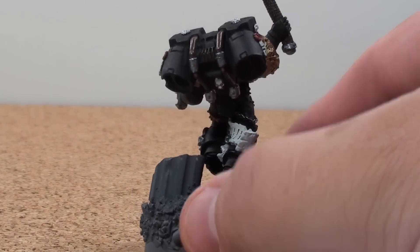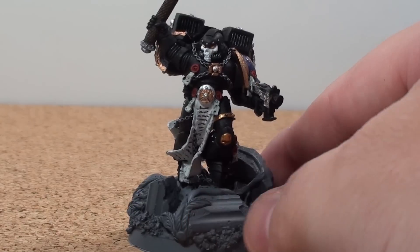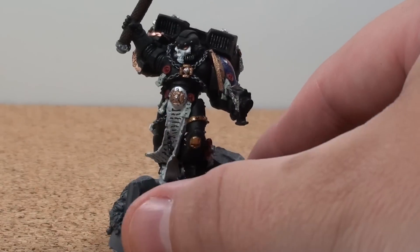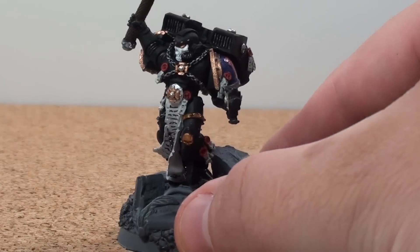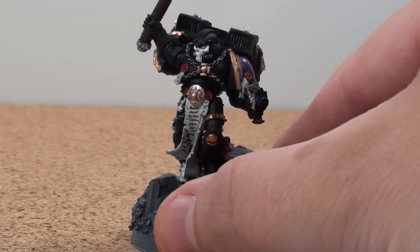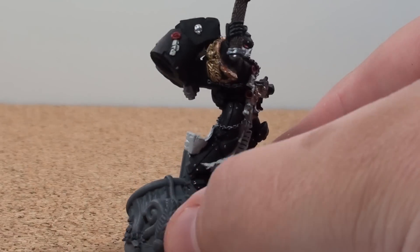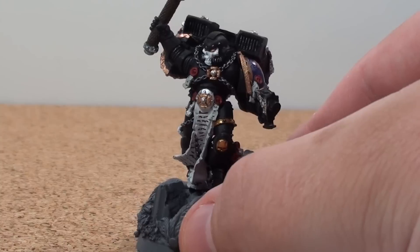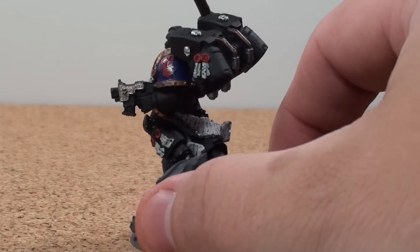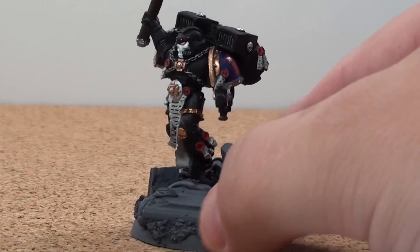Particularly when it came to the backpack. If you're familiar at all with this model, you'll realize this isn't the backpack that came with it. This is actually the second of these models — I had talked with Games Workshop when I got the original one because the backpack was completely unusable. They did send me another model, but the backpack in that wasn't usable either. So I ended up going through, I believe, a Vanguard Squad — the ones with the jump packs — and I had to get those re-sent as well because all of them had problems with the backpacks. With the second set they sent, only two of the backpacks were really usable. This is one of those backpacks from the Vanguard Squad. So out of twelve figures I got two usable backpacks. My love for Finecast hasn't improved, nor has my luck.